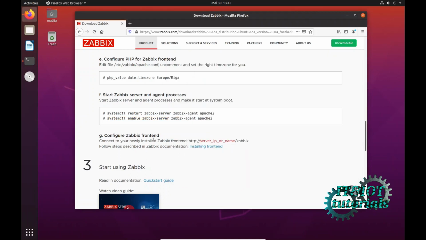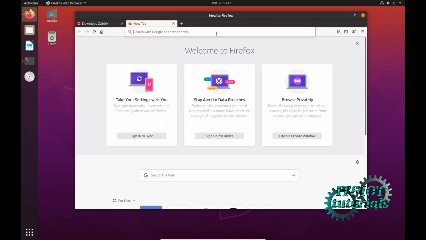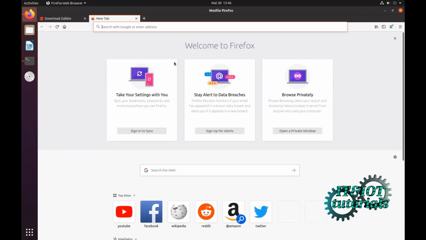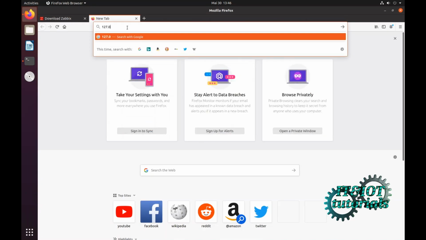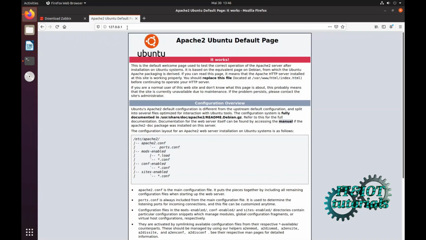What is next? We need to go to our browser. New window. And type localhost to check if our Apache server is working.